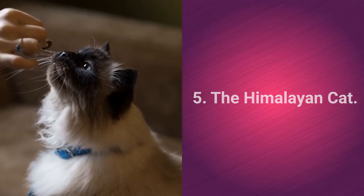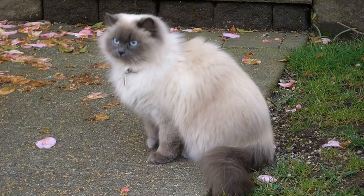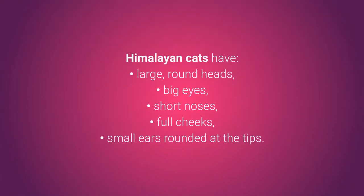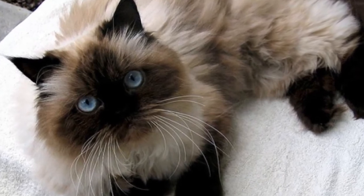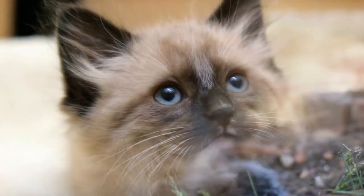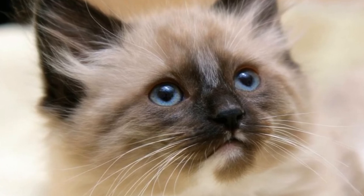Number 5: The Himalayan Cat. Just like Persian cats, Himalayan cats are quiet, obedient, and very easy to like. They share that sweet face and soft, rounded lines, with large, round heads, big eyes, short noses, full cheeks, and small ears rounded at the tips. Himalayan cats need the same amount of brushing, bathing, love, and attention as Persians — and in return, they will give you even more love and loyalty. Unlike the Persian, though, a Himalayan's eyes only come in one color: a deep, vivid, piercing blue.